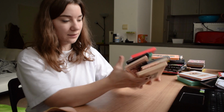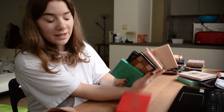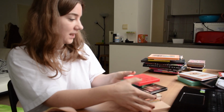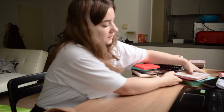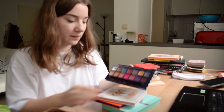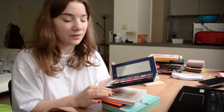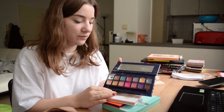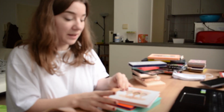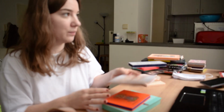So these are the eyeshadow palettes that I am going to donate or throw away. And then we have 4 palettes in the maybe pile. So ABH Riviera, I think I'm gonna get rid of it. I think I'm gonna donate it, or give it to friends if they want it, because I'm just not using this palette. Then the Duce palette by Juvia's, like I said, I'm gonna depot this one.